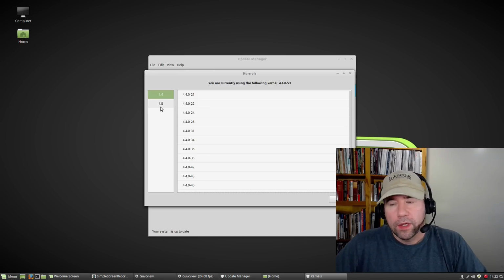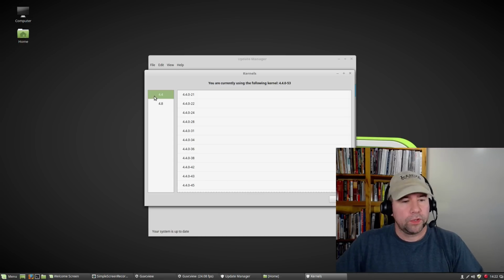Now, if you are using Linux Mint 18 or 18.1, they are using the 4.4 series kernel. You can upgrade to the 4.8 kernel. Now, having said that, most people, unless you have a very, very new computer or some very new peripherals, are probably not going to notice the difference between kernel 4.4 and 4.8. However, just for teaching purposes, I will show you how to do it here, and it's really easy to do.